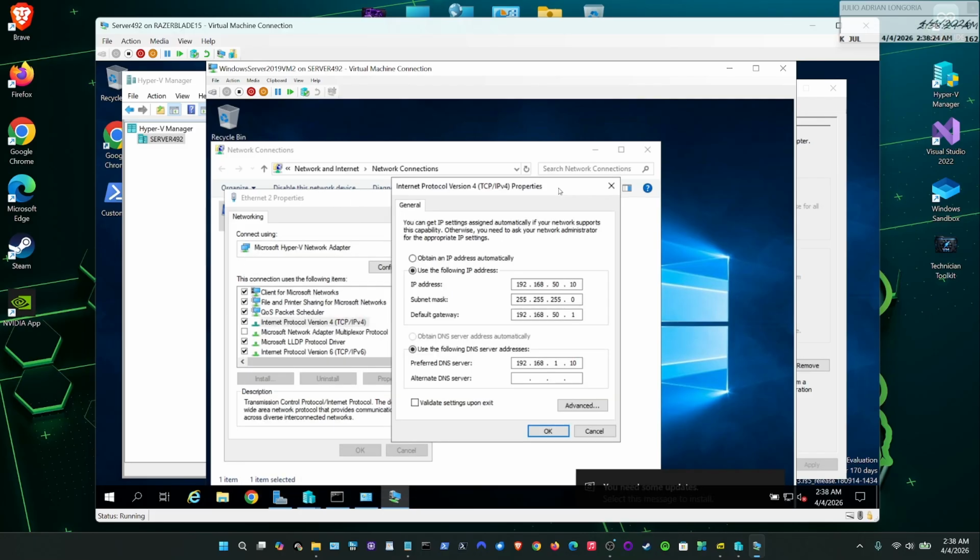Within the virtual machine, with the internal switch, it's connecting to Ethernet 2, but it has the static IP of 192.168.50.10, and the preferred DNS server is 192.168.1.10, and this ensures connectivity between the server and the Windows Server 2019 VM2 virtual machine.